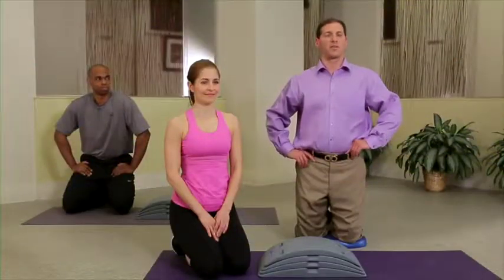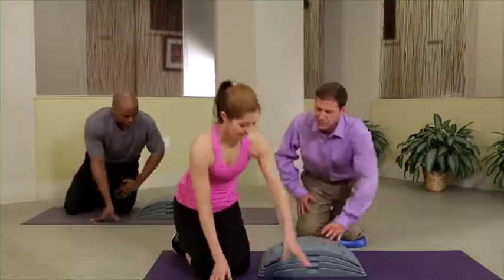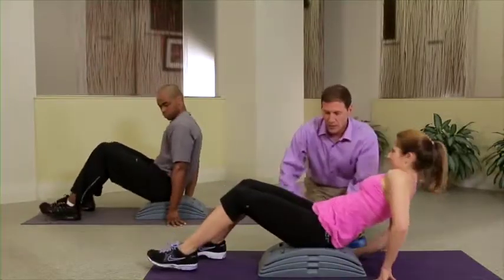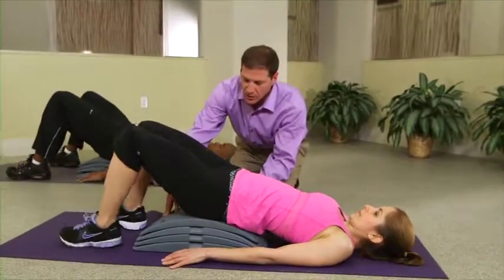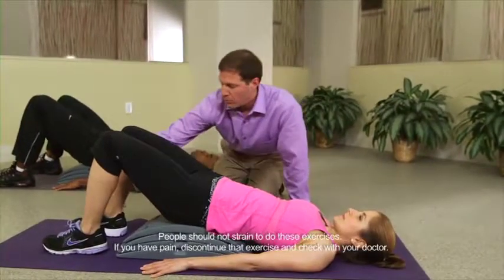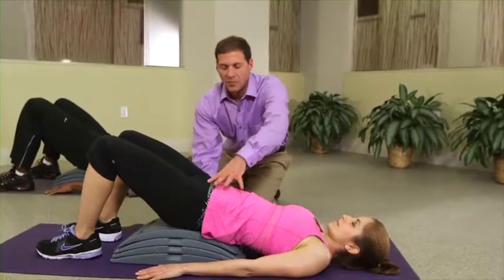So the next exercise we're going to do is called the anterior pelvic tilt. So I want you to just lay on the back bridge, and let's bend your knees. Great. What you want to do is be on the highest point of the back bridge, so slide a little bit forward, and that's perfect. You want to put your palms flat. You want to push your feet into the ground, engaging the hips and angling up, and hold that.